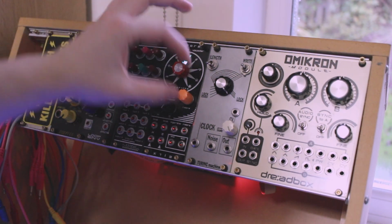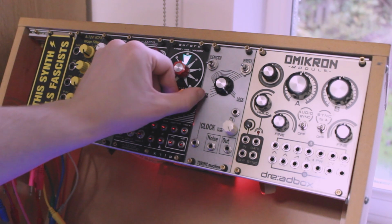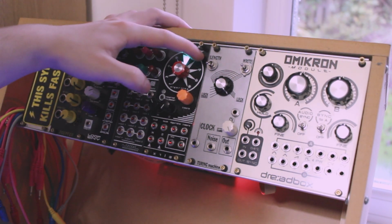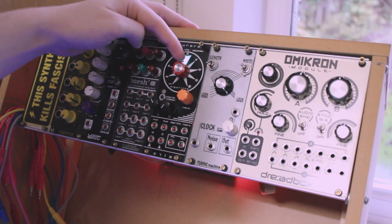So you've got a crossfader. The timbre knob will do something for each mode. So crossfader, for example, it just blends between the two. It's got a few ring mods, weird sort of filtery things that it does. It's got vocoders. I can't remember what that one is. Sounds like a filter, I think. You can read up online about what they'll do.